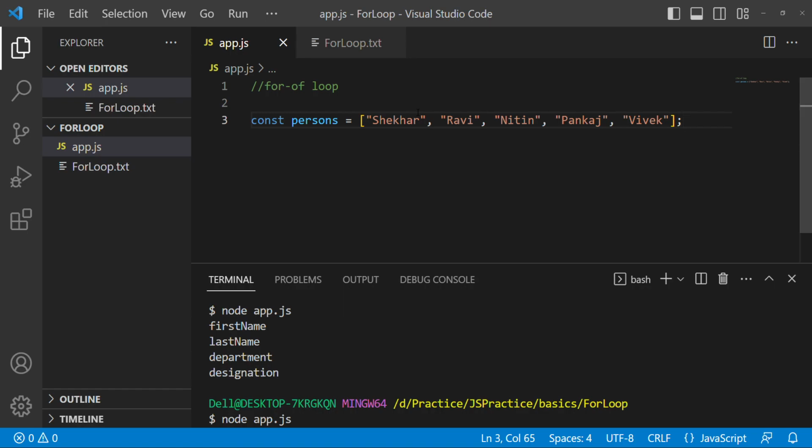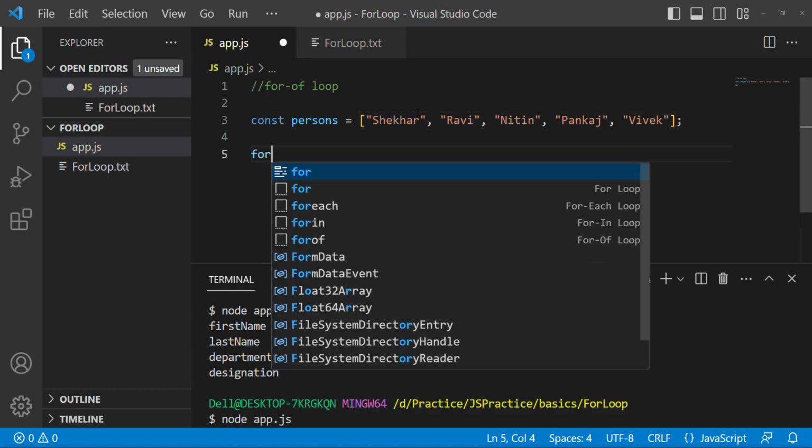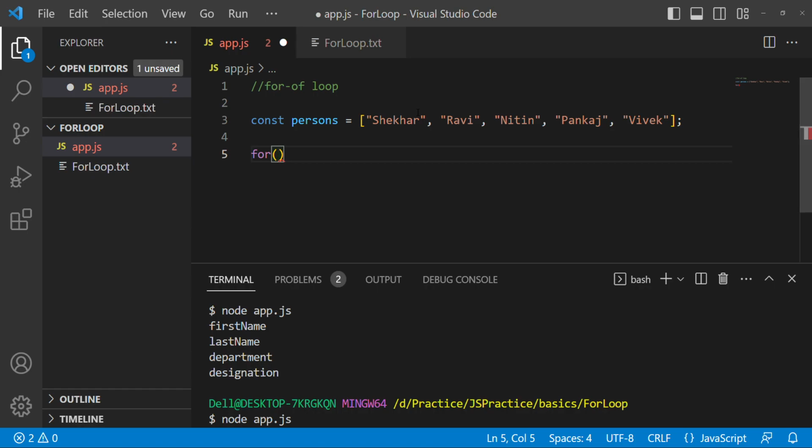What we can do is run over it with for of. We can say let person, or name, anything, but the common practice is writing the variable in a singular and plural manner. Like this is an array, so it is an industry standard guideline to follow.